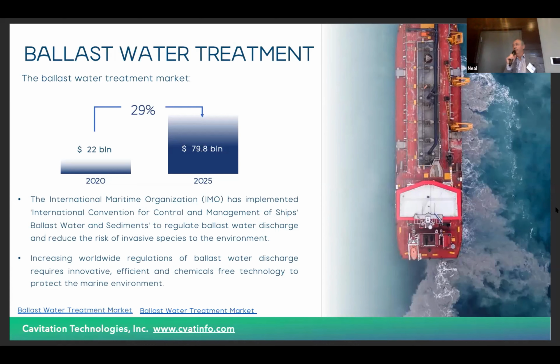Next up, ballast water treatment. It's an interesting industry. About 2010, 2011, various governments worldwide came to the business community and said, listen guys, when your boats are entering our harbors and you want to dispose of that water, you're using all sorts of chemicals. And when you dump your water into the open harbor, you kill everything inside. You cannot do this any longer. You need to find technologies that can treat water in a more efficient way, using less chemicals, and you're not going to kill everything inside.